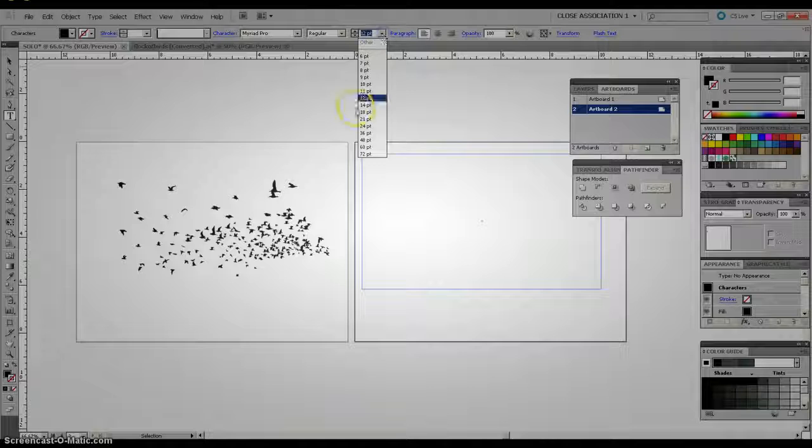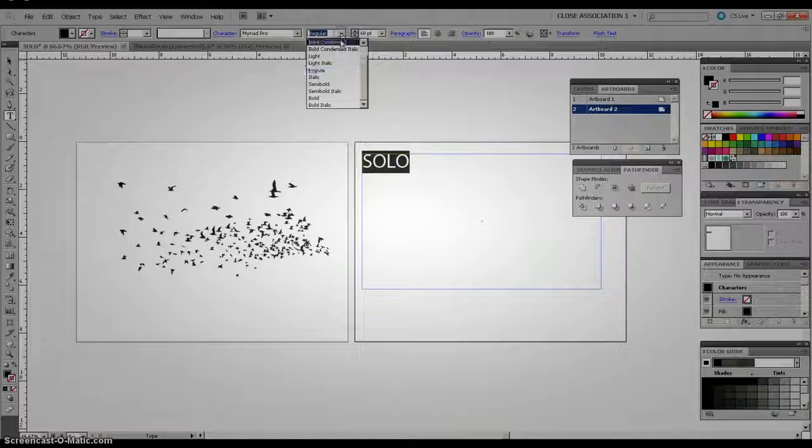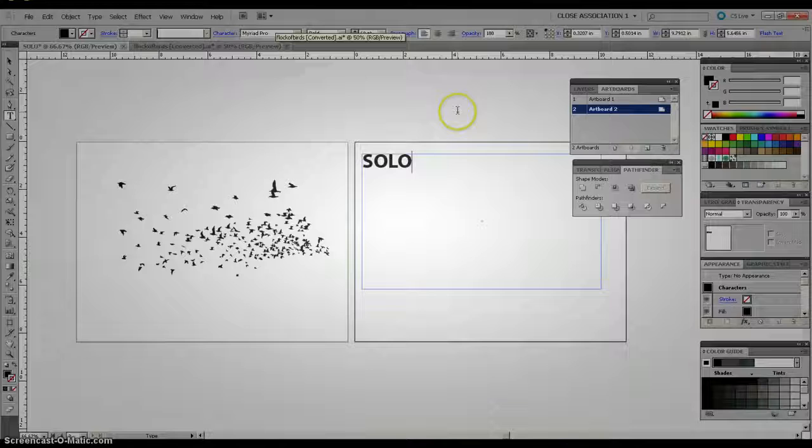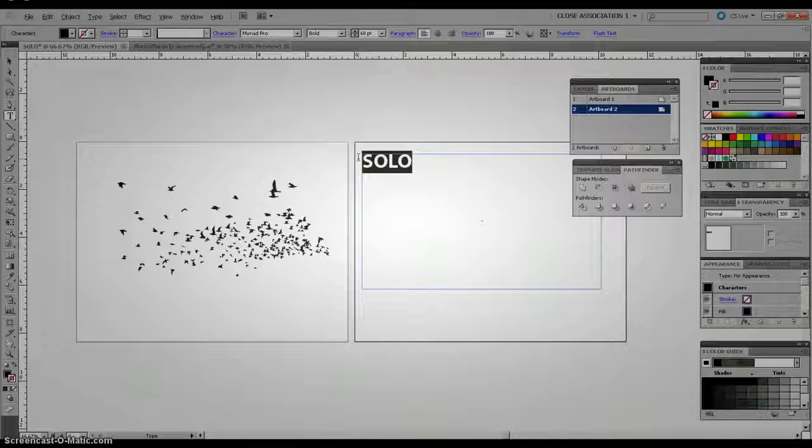So now I'm going to select a larger size just to look at it. I'm then going to select bold, and this is a Myriad Pro typeface. Okay. Now I'm going to edit this to my liking, and because we are going to use this type as the main foundation for our mask, I want to get it as close in as I can.